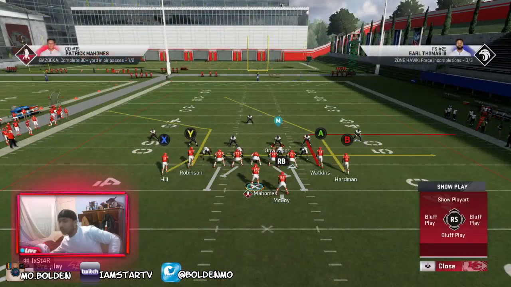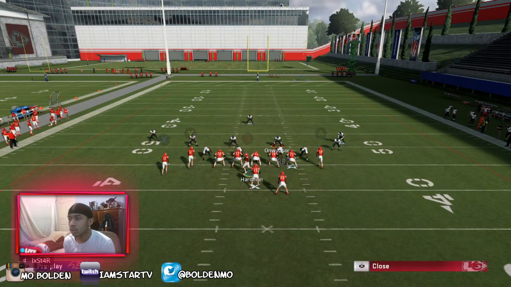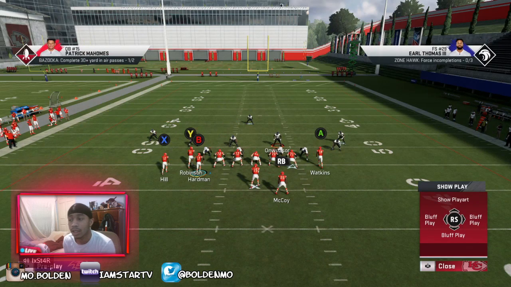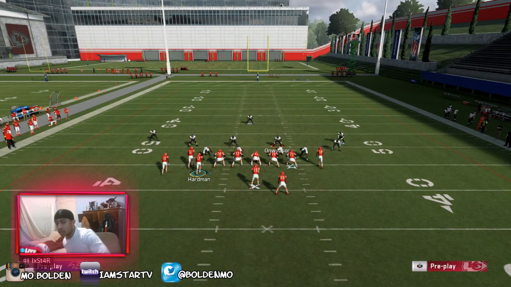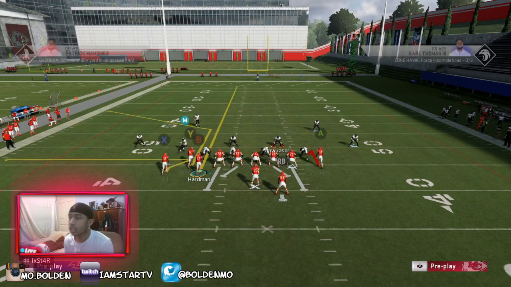So I'm gonna go ahead and run it one more time. Right there I just threw a pick, but you can throw this corner out and you can do something like this, motion this guy over into trips, which is another thing that I really like. A lot of times you motion guys over the block, but with this formation you can still motion over into trips and have a lot of concepts to run. And you're just gonna see it right here.